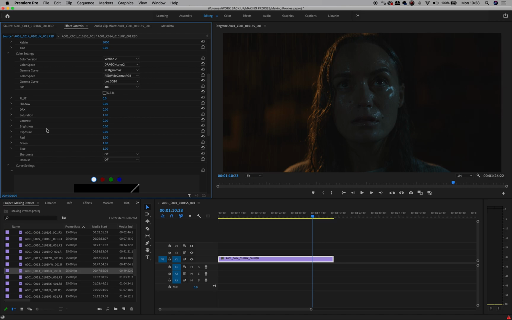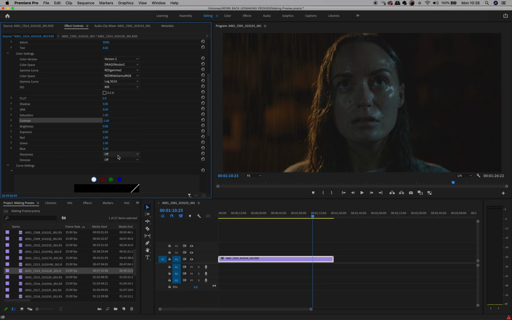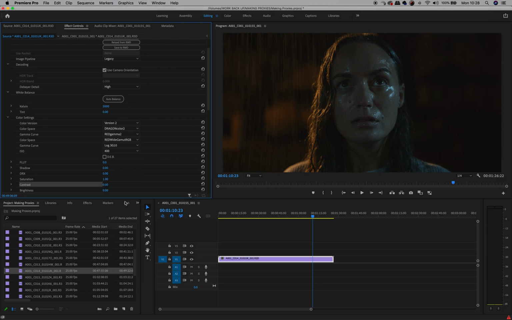So if we decided to make it even lower contrast, you can click on contrast, and instead of zero, you can make that -1. Give that a click, and once that's transferred the information, you get lower contrast. You can also change the ISO from 400 to something a little bit faster and brighter, go up one stop to 800. And it completely changes everything, it's crazy. So I'll put that back to zero, so normal contrast, or slightly higher contrast. And I'll put this 800 back to 400, okay?